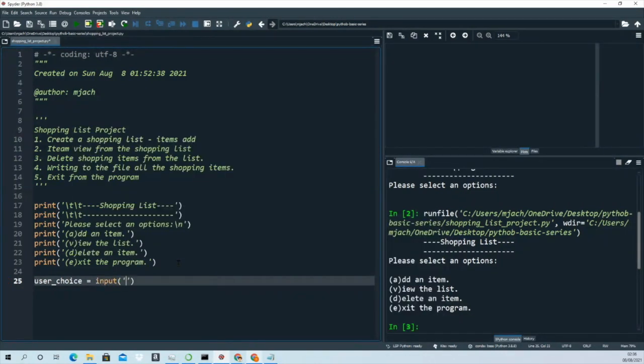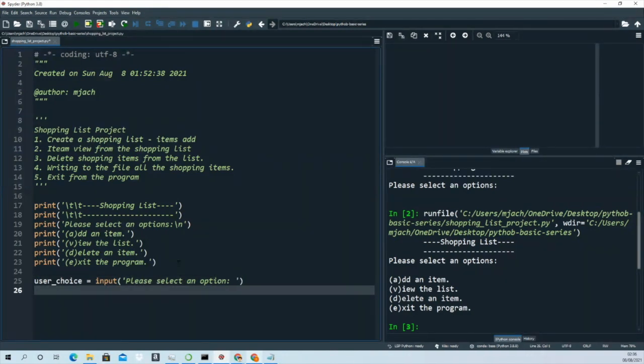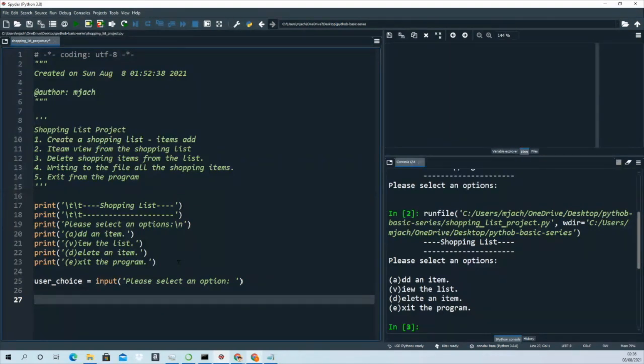So we'll ask the user which option they want to choose.